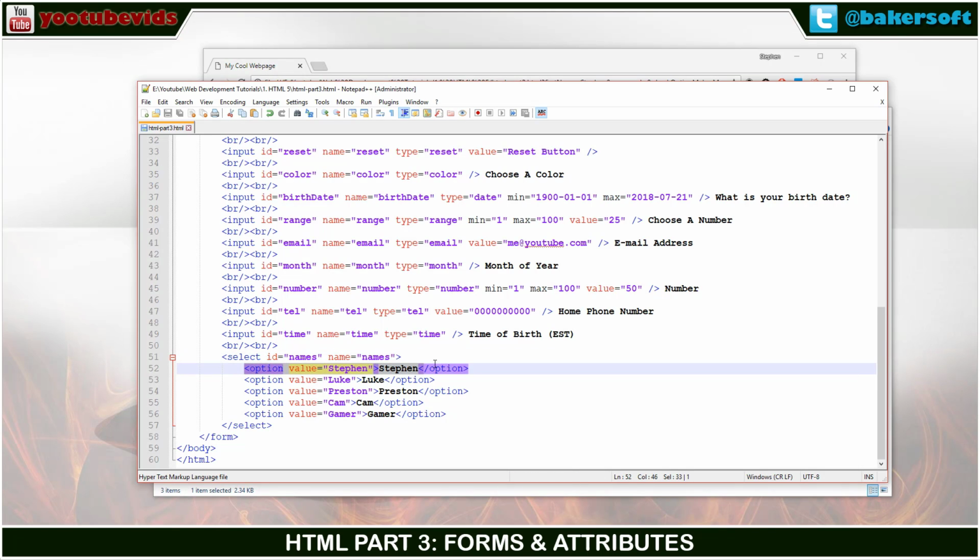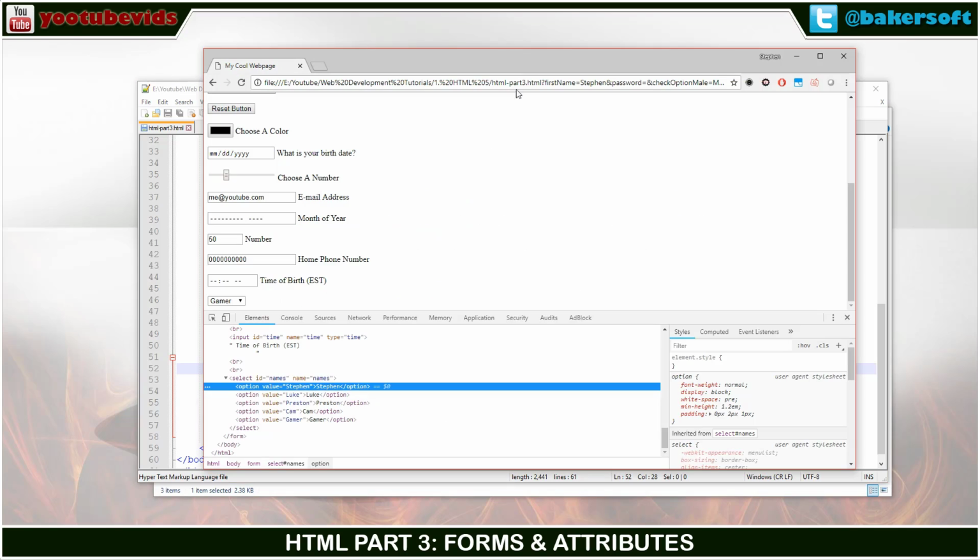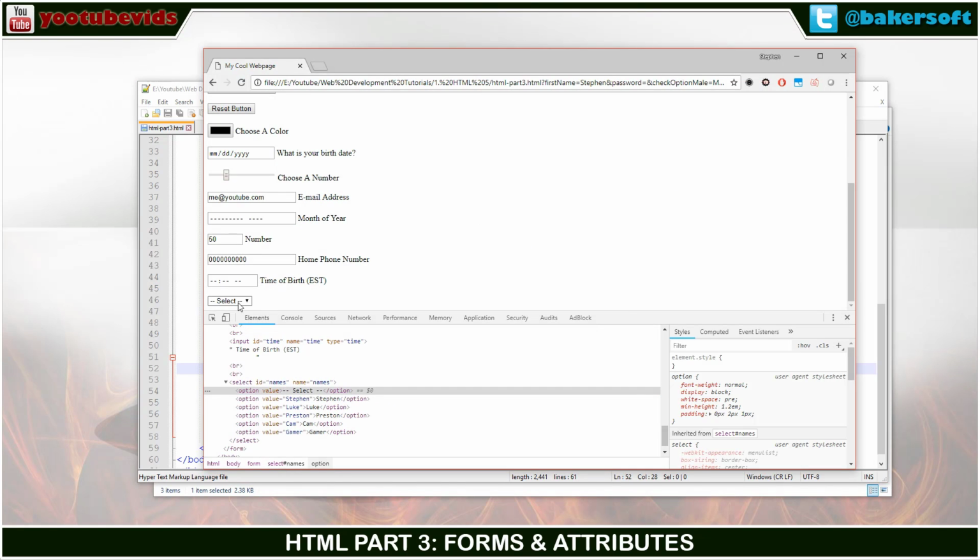Now, typically, one thing that you would see in a drop-down list is something like this. You don't normally see labels next to a drop-down list all the time. You may have some. But one thing you might see in a drop-down list is something like this, select. And for value, we just say it's 0. Or you could leave it empty. It doesn't really matter. So that way, when a user comes to your page, they know, oh, I need to select something.